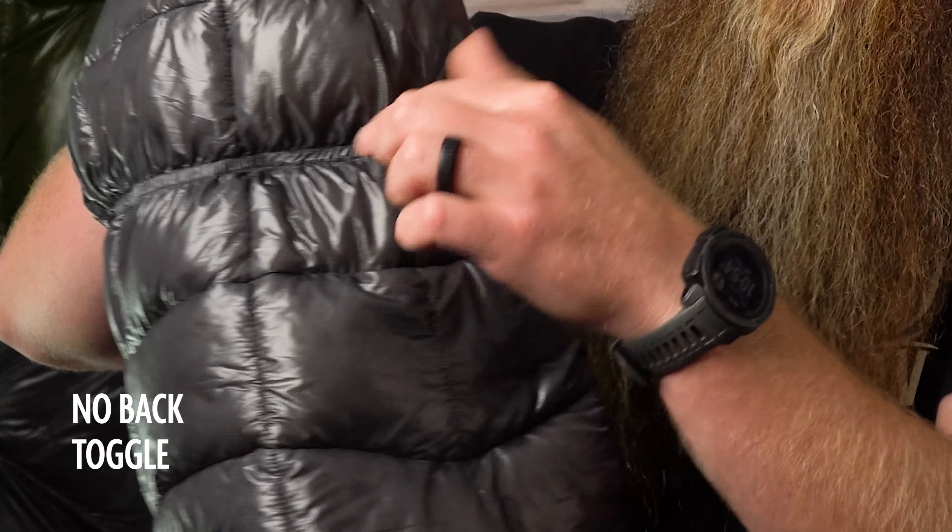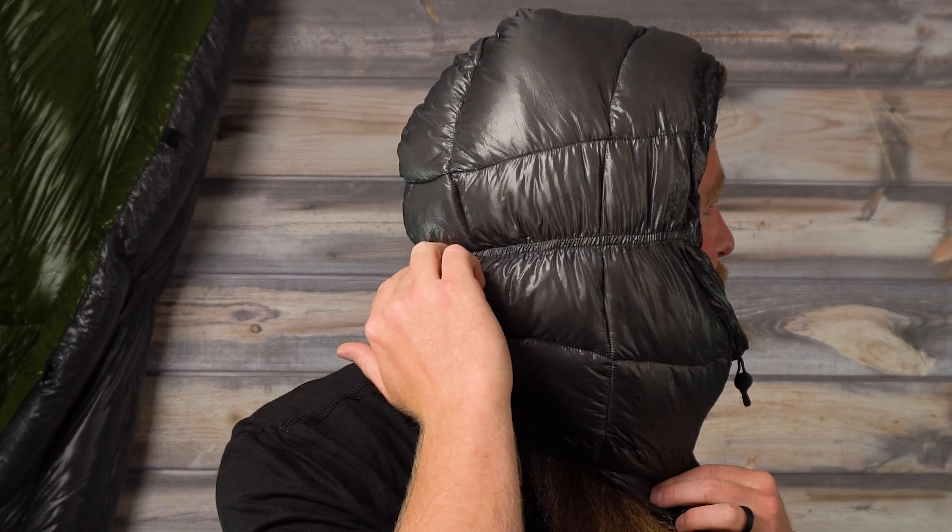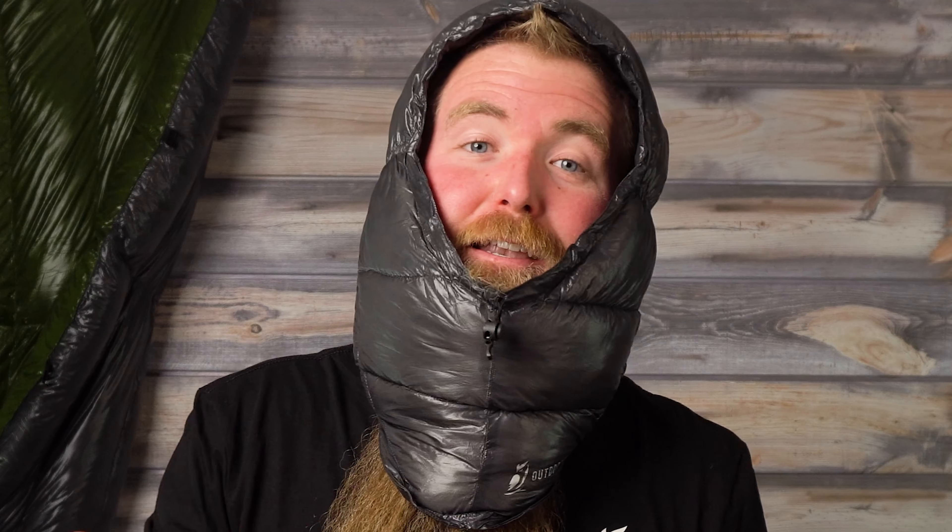You'll notice this piece has a slightly different fit — there's no toggle in the back, just a band. I've woken up at times and turned my head to find I'm completely sideways in the balaclava. One I used didn't have a sizing adjustment at all. Another had a toggle in the back, but if you ever lay on your back, that toggle jams into your head. So this system uses a band to keep it snug and the ability to cinch it up — both really critical.